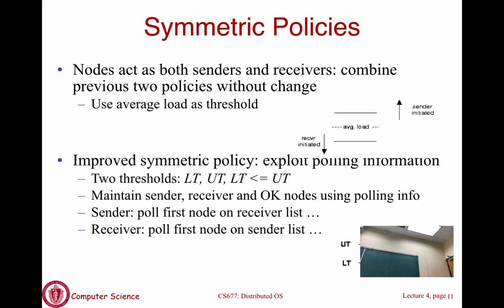Yes. How does it define the average load? It's the average load of all the nodes. Okay, so the average load is predefined? No, I think there are only two parameters, a low threshold and a high threshold. Anything in between is just assumed to be moderate load. If you're above the high threshold, you are heavily loaded. That's a parameter you pick, saying if you are above 80%, you are heavily loaded. If you are below 20%, you are lightly loaded. Everything in between, you are fine. So that's what you are going to do.